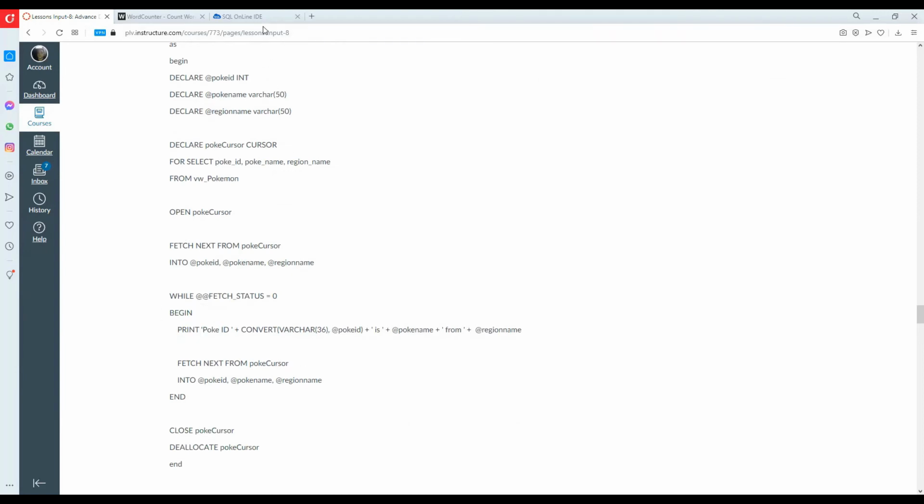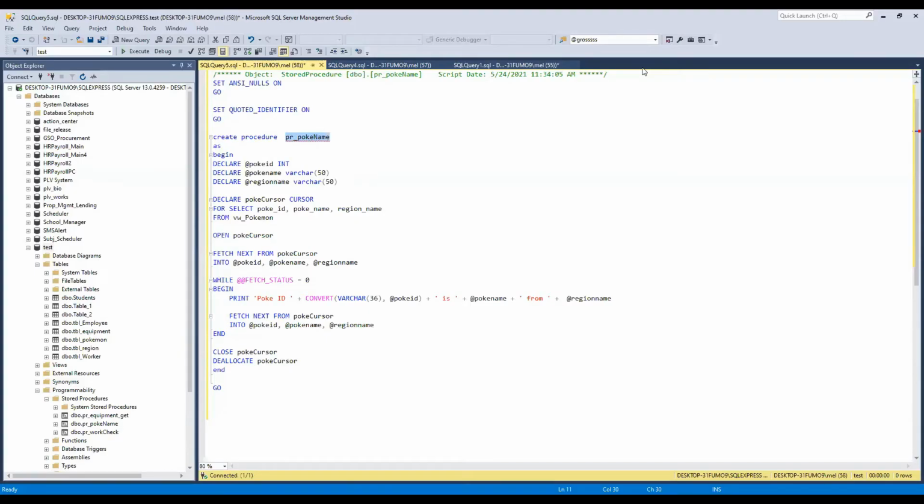This will not properly work on our online editor. Okay, so we have our stored procedure PR_PokeName, which will output our ID, name, and region name. So let us step through all of the code.